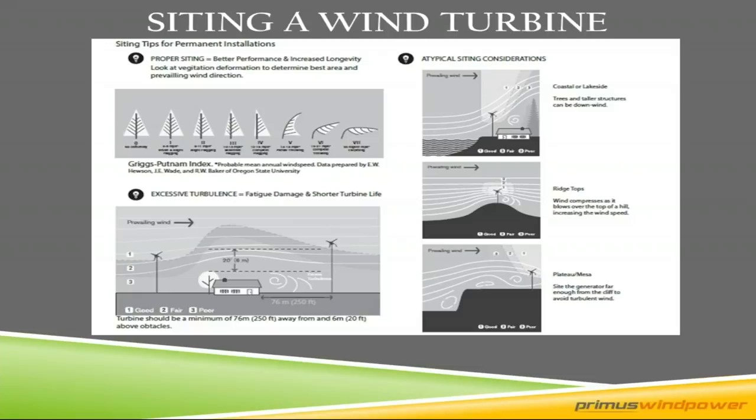On a ridgetop, as laminar flow wind moves up the ridge it compresses, so you tend to have really good wind on ridgetops and mountaintops. When you're on a ridge, mesa, plateau, or building, you're going to have vertical faces that cause turbulent wind — those squiggly lines. Turbulence is the killer of wind power. If you're on a plateau or mesa, you've got to get far enough back from that vertical face to get back into laminar flow, and usually you cannot do that on a building unless it's extremely large.